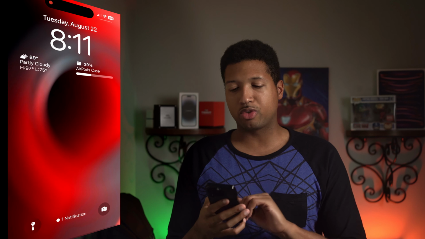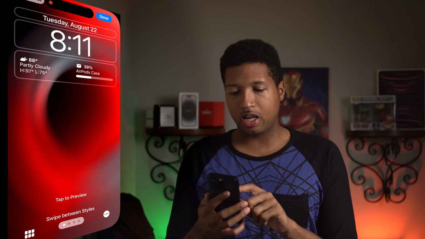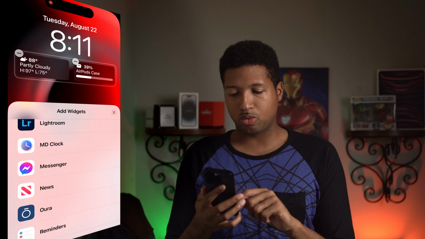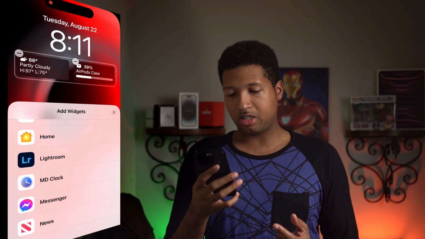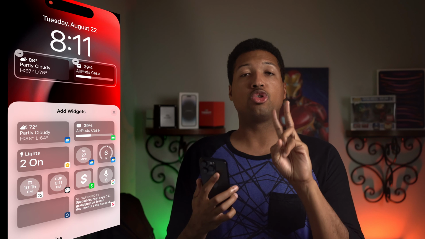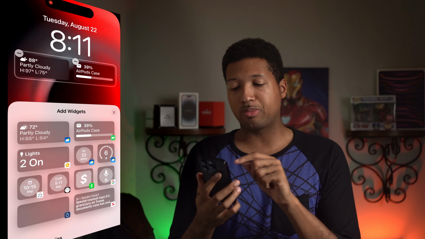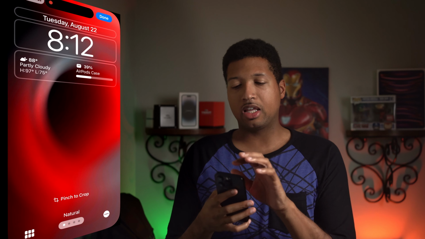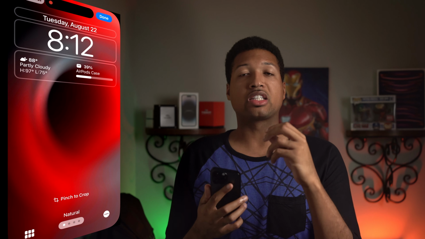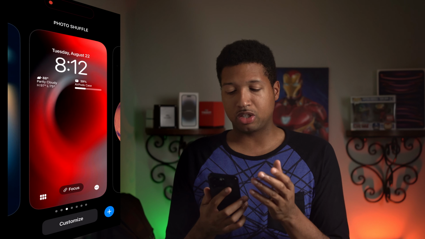Also, in the lock screen, if we press and hold, hit customize, click on lock screen, and select one of these areas, Shazam has been updated. So wherever my Shazam is, it's not here. That is interesting, I don't know why my Shazam isn't here. Shazam has 2 new options to choose from now when you add a widget. And they also have a new splash animation when Shazam actually finds a song that you are Shazamming. And for me, if I just hit done here, it's not a big deal because I didn't change anything.